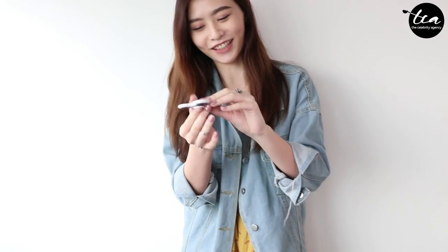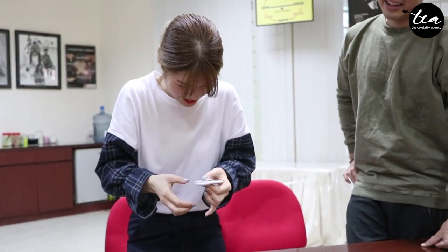One finger. No! Okay, the challenge is on it. What I'm trying to do is throw up and down. Okay, so catch up. Okay. Yeah, I also can like that.